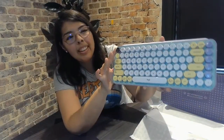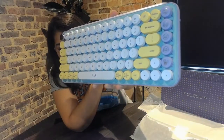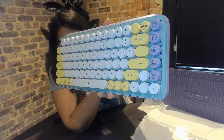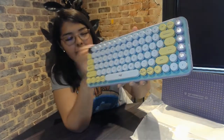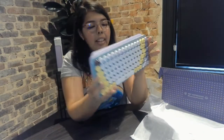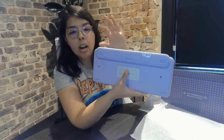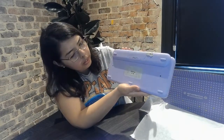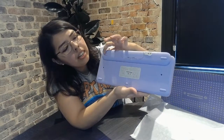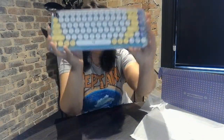And here we have this very shiny escape key. And on the side we have the emoji keys, which we'll look into. So this is it, very nice and tiny, very neat. And in this part, this side, so it stays up. What else? Well, there's not much here, just this to keep it steady on the desk. And yeah, so it looks like this. I'm gonna take a closer look at it.